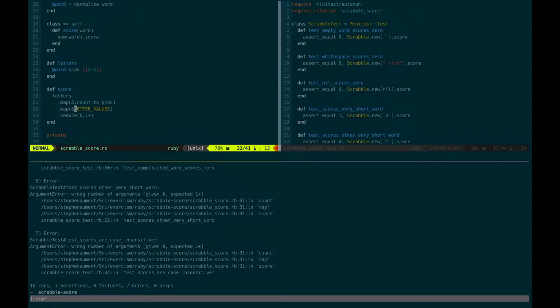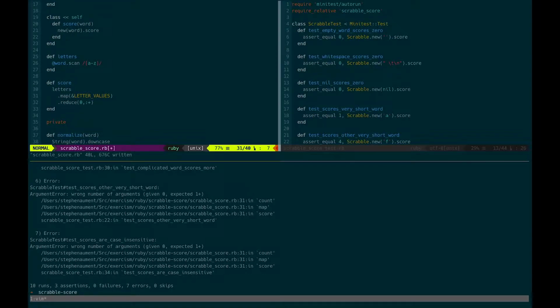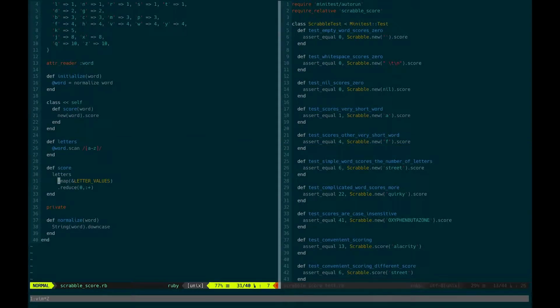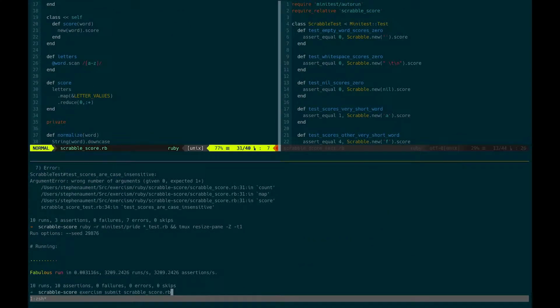Okay, what's going on here? Something is breaking. Wait a second. We don't need that. That was left over, sorry. Okay. So that works. So when I get to this point, in fact, let me go ahead and submit this real quick, and then I want to make another comment on it.